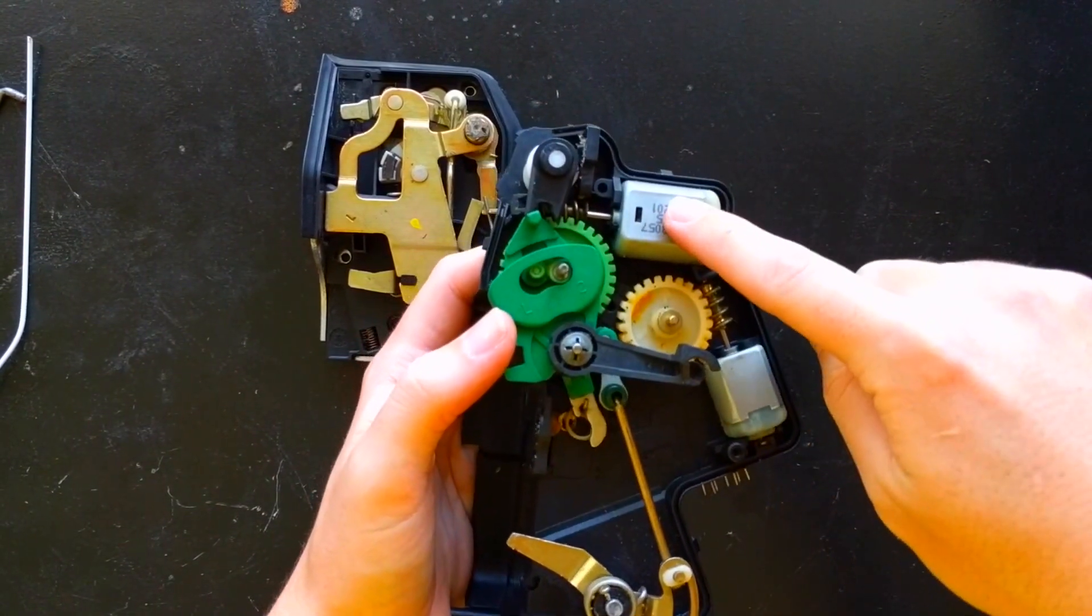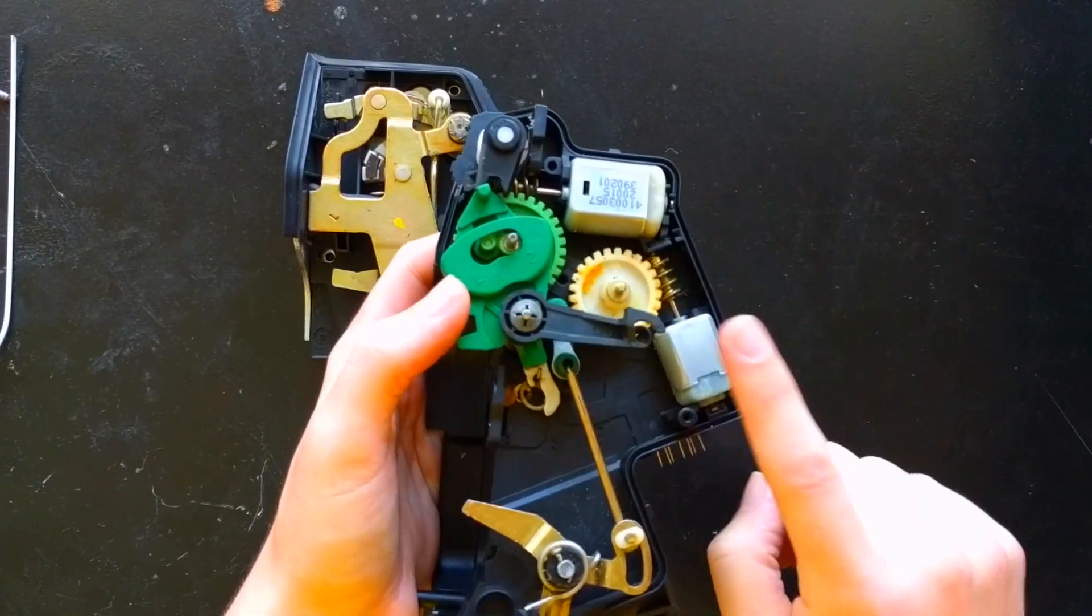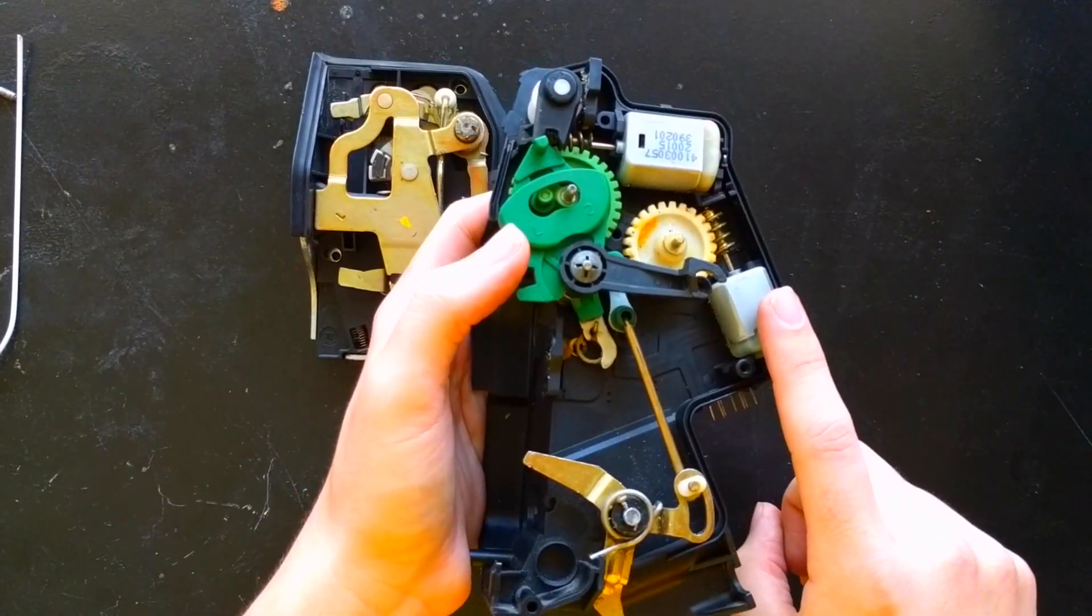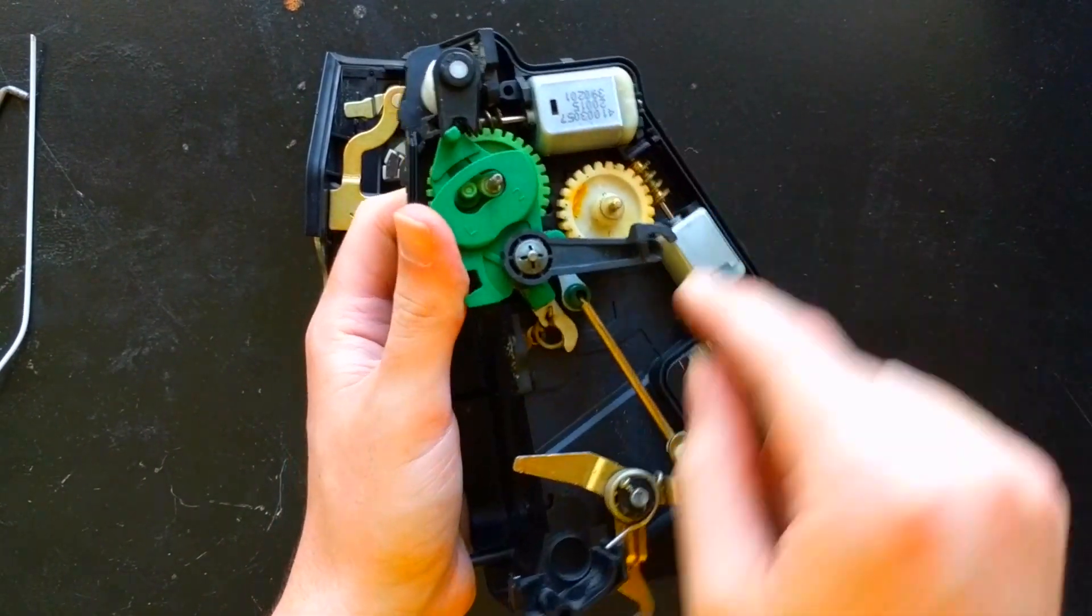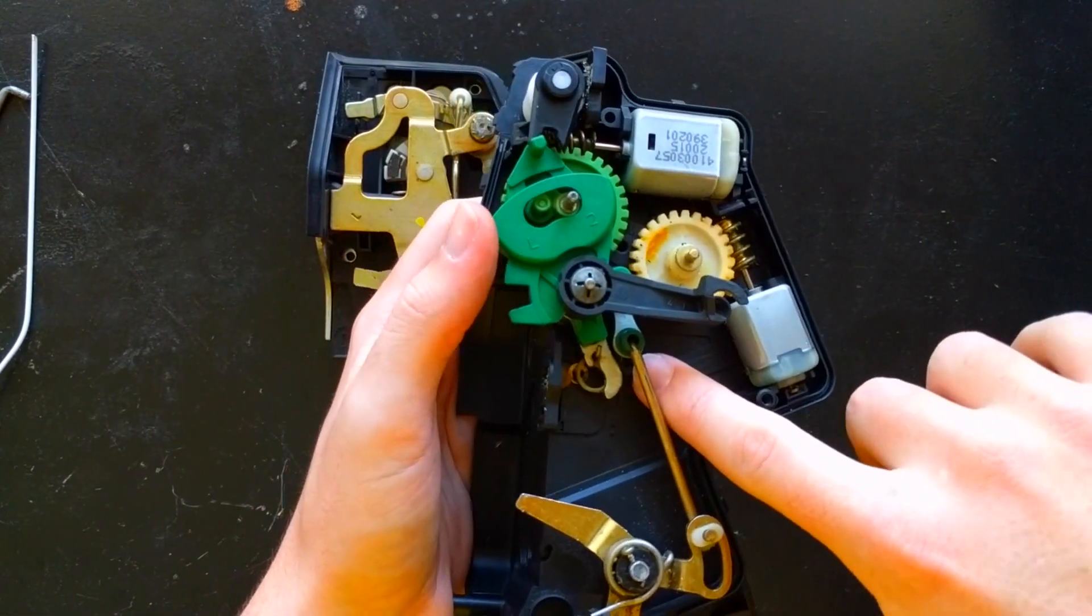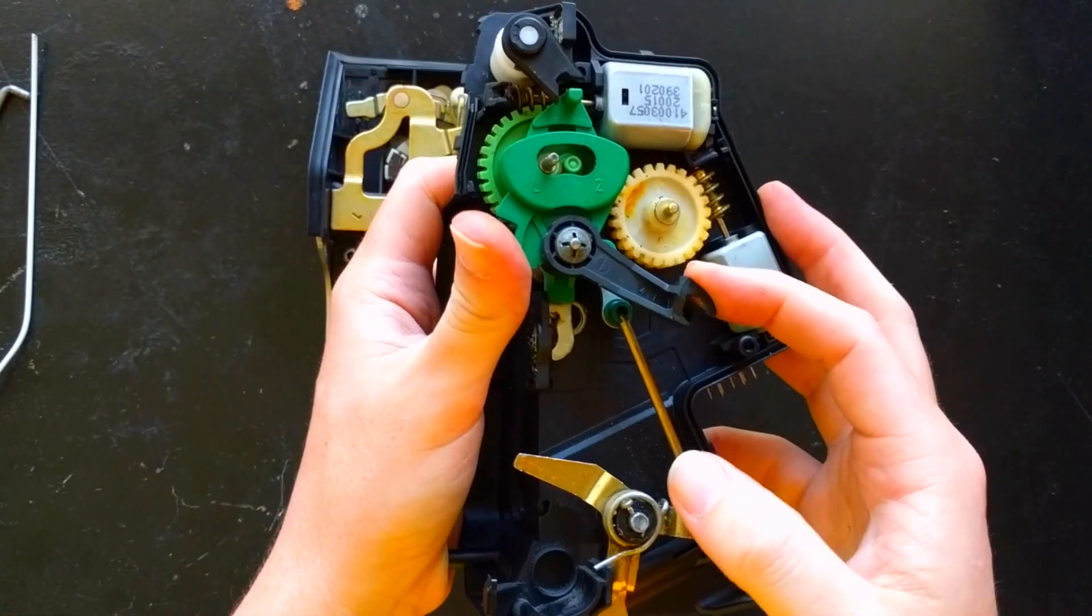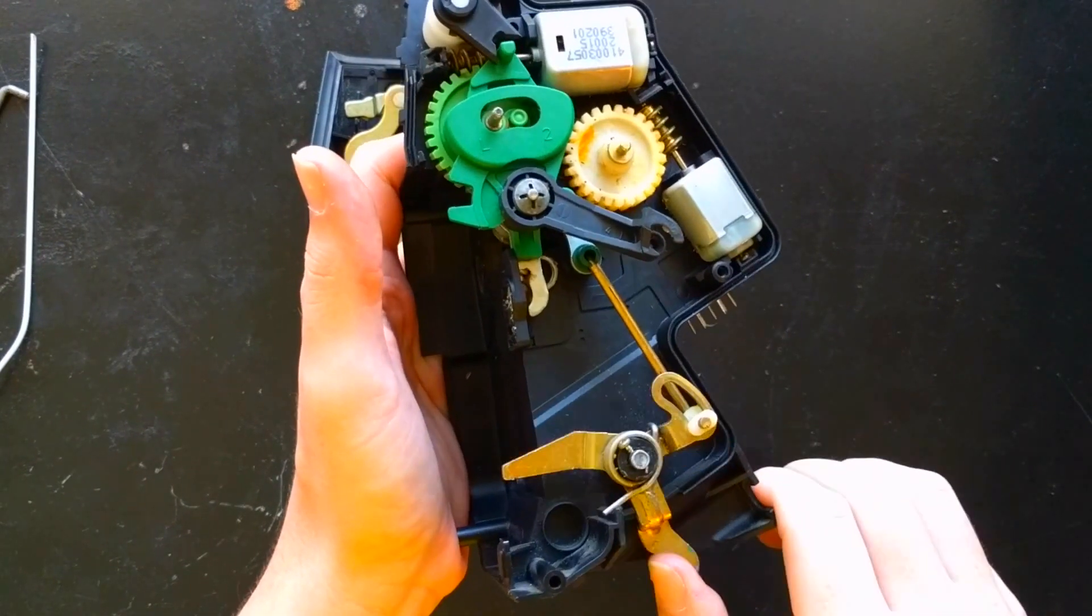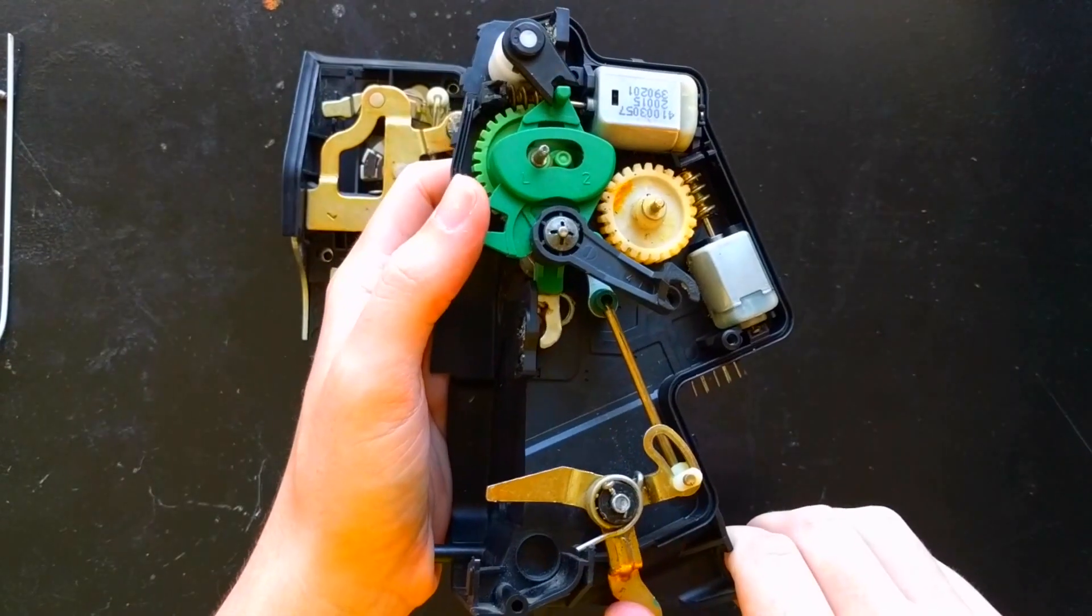This motor is the regular lock motor when you lock it from in the car or anything like that. It'll only use this motor. This motor is the second secure lock thing. And that is when you lock it from the remote and the alarm is activated. What that does is that changes where this piece here is. And this linkage, and there's a black thing that's really hard to see on the camera, down below that that's a guide for that. So if the door is locked, right now it's locked, and you go to open it with the interior handle, it needs to unlock the car. So if you're in an accident and your cars are locked or something, you can get out of your car quickly if you need to.